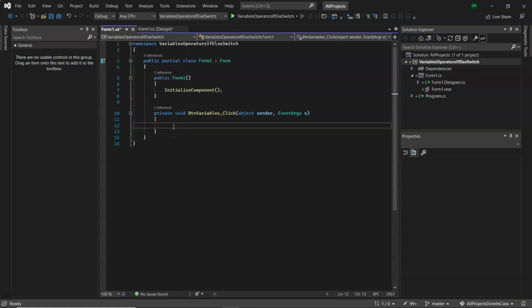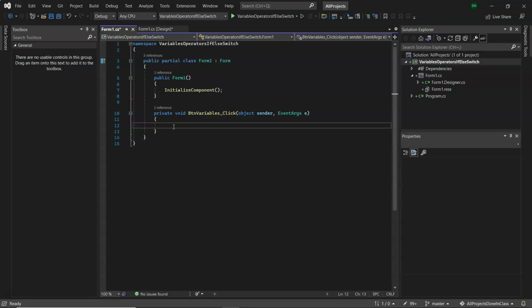So the most common variables, well, first of all, what is a variable? It's a storage space for a value in your program. Typically you might read in values from the user, store them in a variable, and then send them off to the database. So variables are very common.